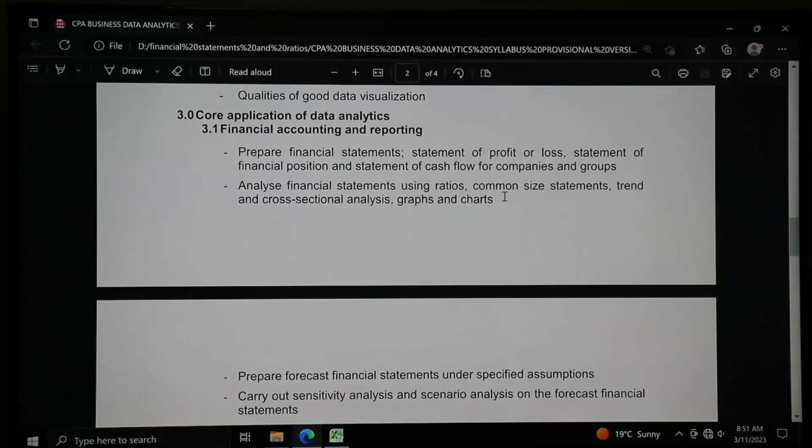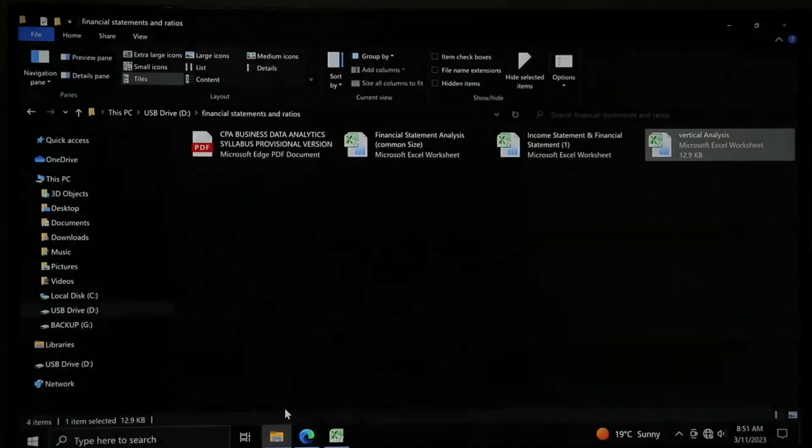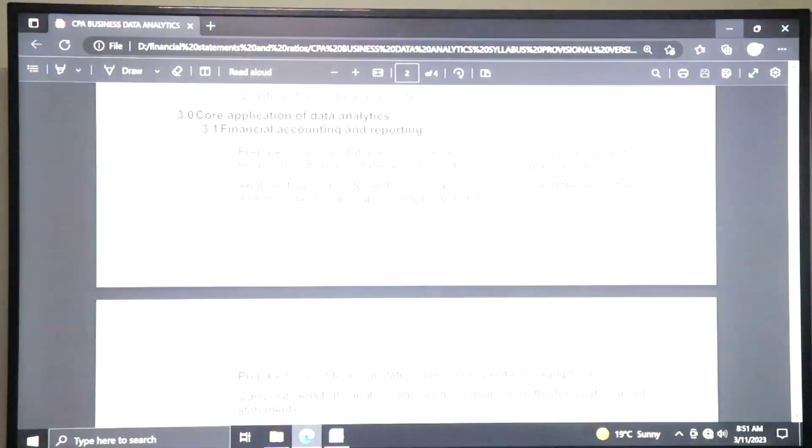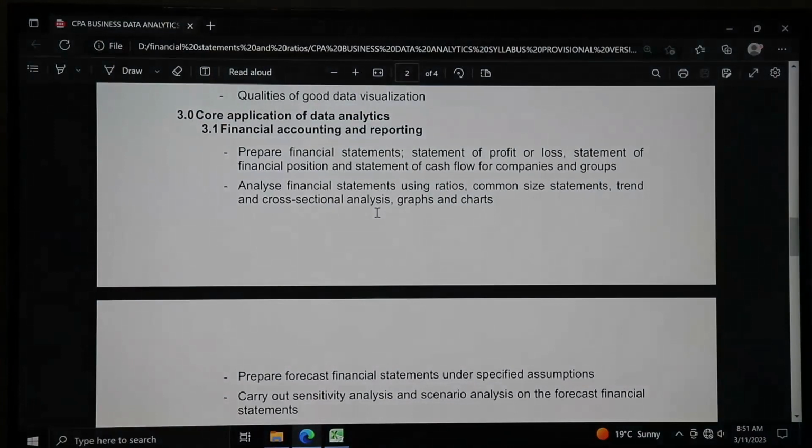Otherwise, it's important again to remind yourself on every concept on this course outline. In case you get the question, sometimes time is wasted when you try to evaluate which part this question is from, where the knowledge should be retrieved from. Sometimes you'll find someone wasting maybe 10, 20 minutes just trying to reason out. Sometimes you even start running the analysis the wrong way, using a different principle. But once you see how the questions for ratios are, immediately you know it's all about ratios. Then you just go ahead and compute. That minimizes the time for computing your work.